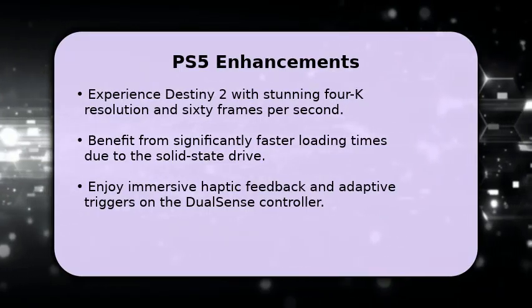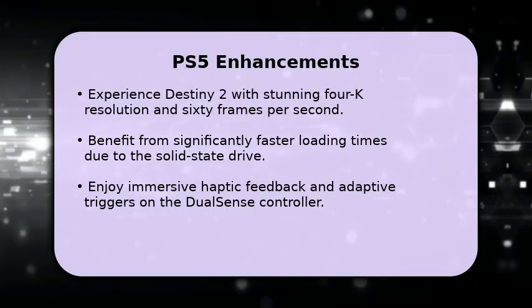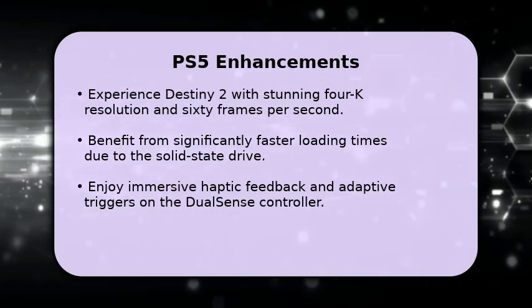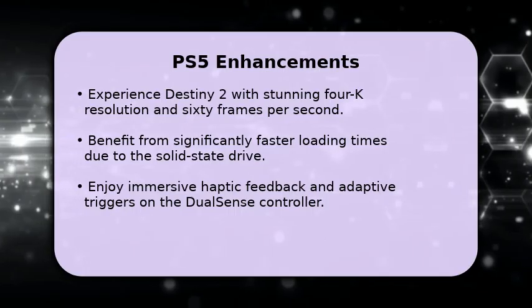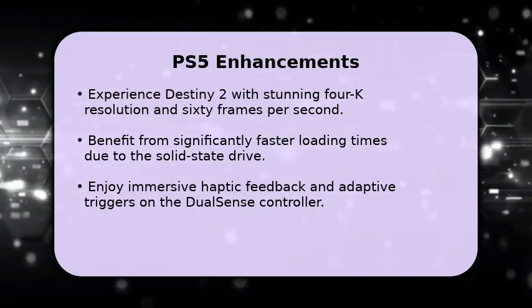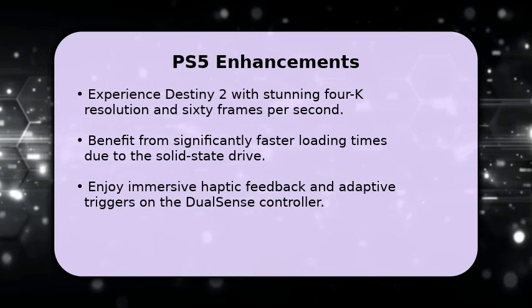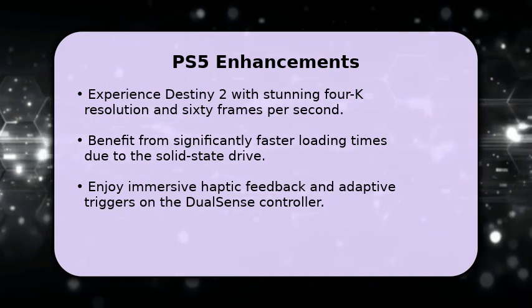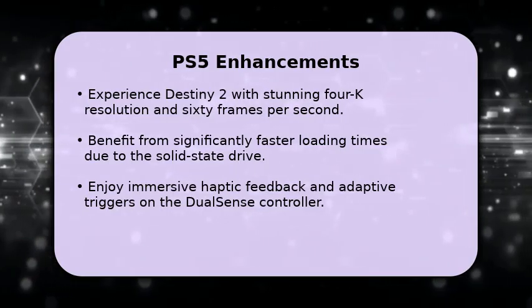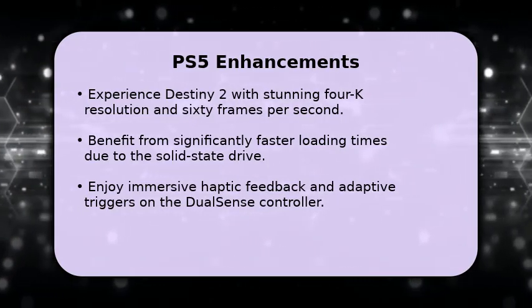Playing Destiny 2 on PlayStation 5 truly elevates the experience. You'll enjoy crisp 4K resolution and a smooth 60 frames per second, making combat and exploration incredibly fluid. The console's ultra-fast solid-state drive drastically reduces loading screens, getting you into the action much quicker. Furthermore, the DualSense controller's haptic feedback and adaptive triggers add a new layer of immersion, bringing the game's world to your fingertips.